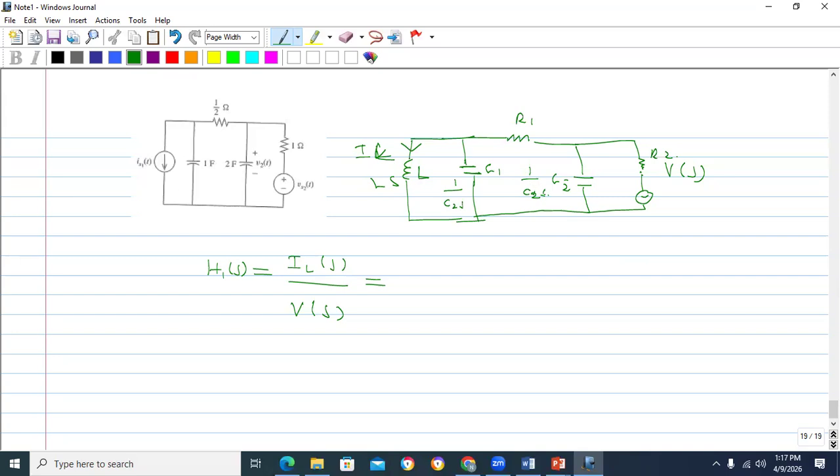You can directly consider this as resistance. Okay. No need to consider any transient state or other state. But when you are converting this S into the time domain, again you have to do the integration and differentiation. But when we are analyzing this in the S domain, you need not do any integration or differentiation. Okay. So try to find this, ILS over VS.